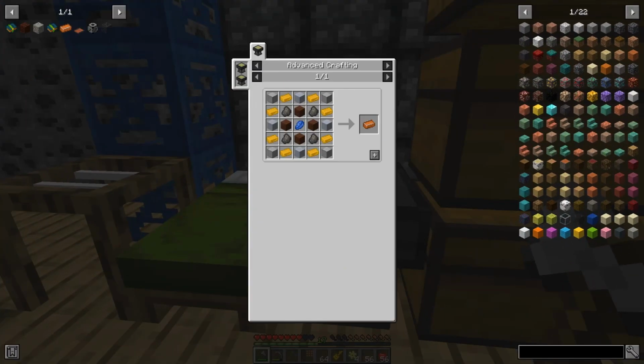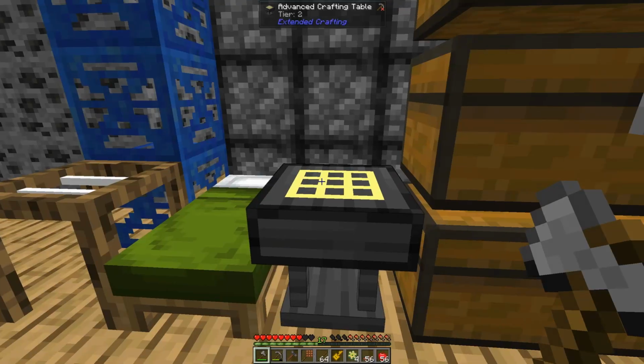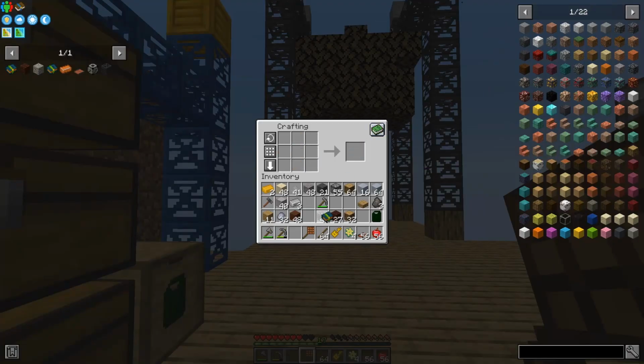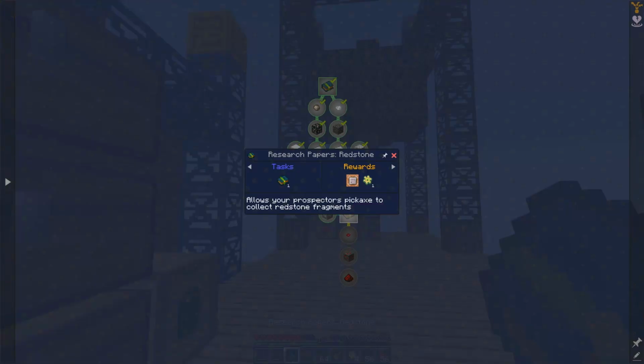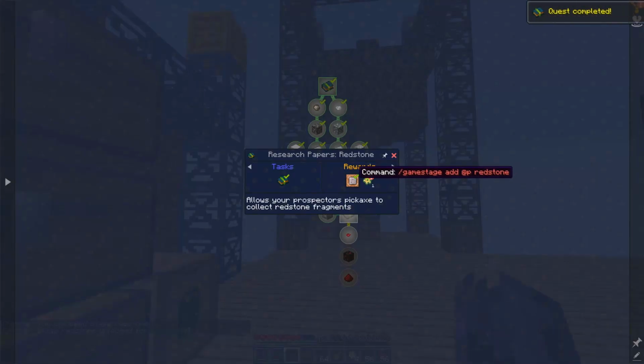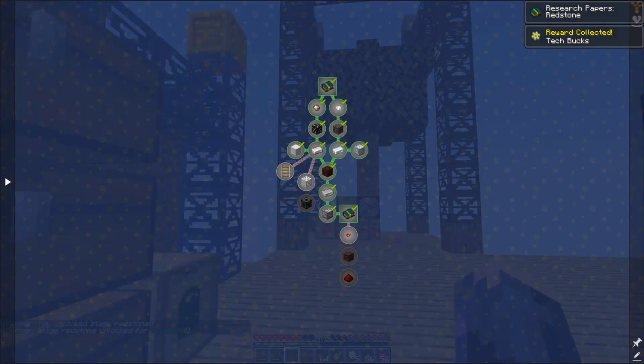Okay, so let's make our 4 technium real quick here. We got 4 of those, easy enough. And now we should be able to make our research papers. So there we go. There is our redstone research papers. Now what we have to do is submit those. There we go. And now we can get redstone as well. So let's go ahead and do that.